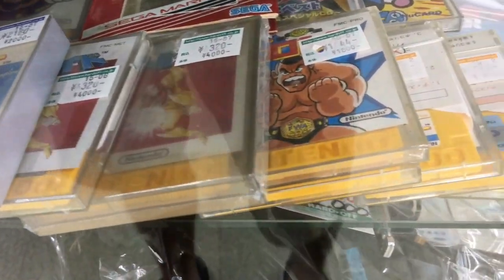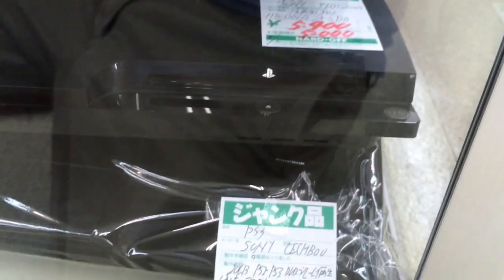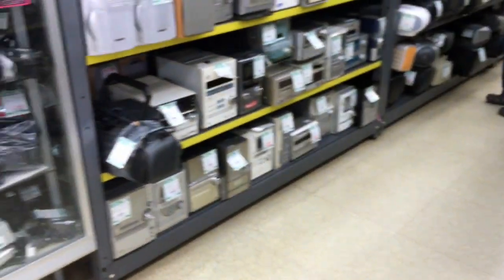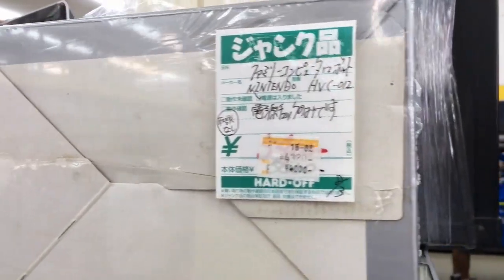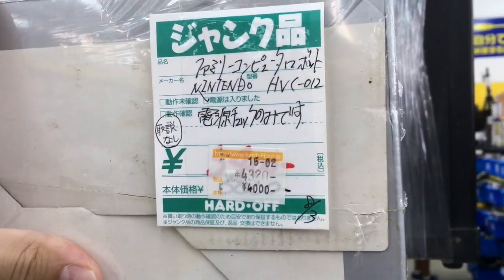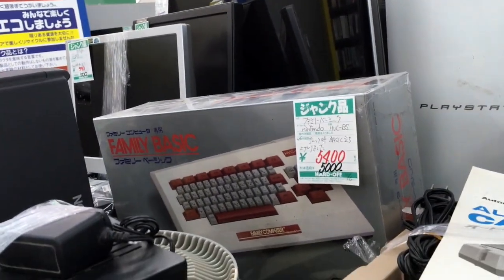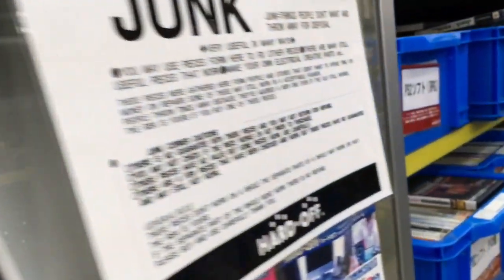Metroid disk system — $40 — that's a bit expensive. Some junk PS3s, junk PS2 — $40. If you find something in the junk section, they'll usually label if it works or not. Here's a ROB in the box — it looks pretty good. All they've done is check to make sure it powers on, so you don't even know if it's gonna work with the game. In the back is a Famicom basic set, where you could program games using the Famicom and that keyboard. That's definitely on my watch list.